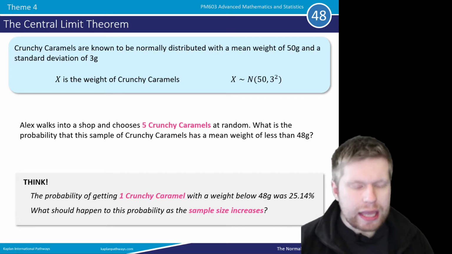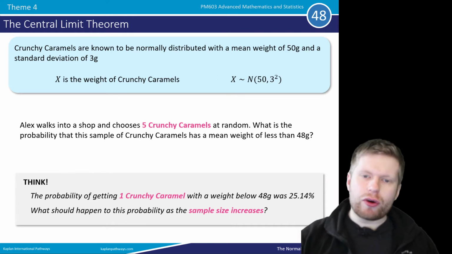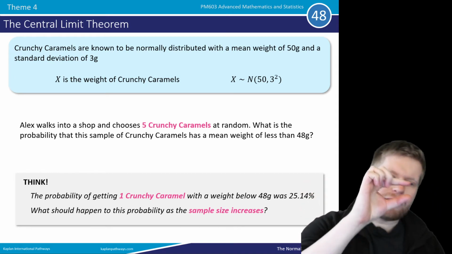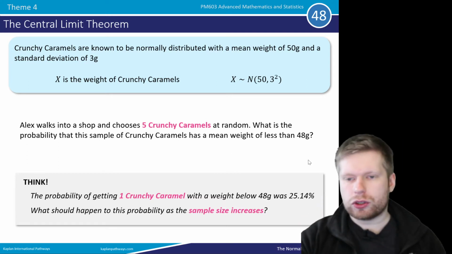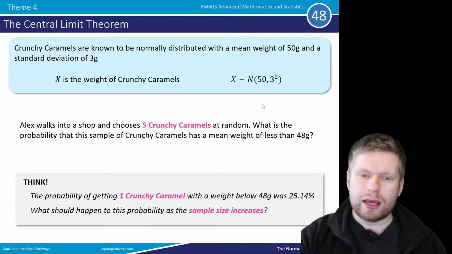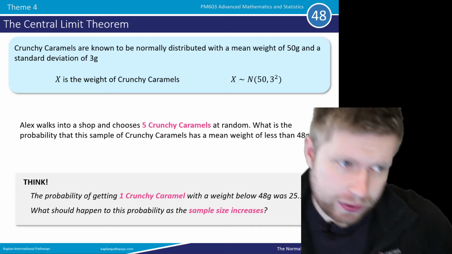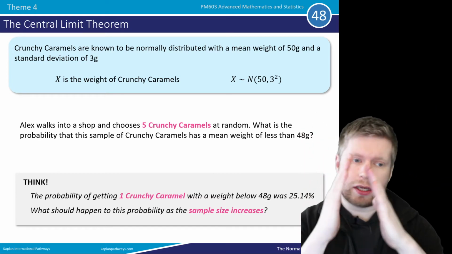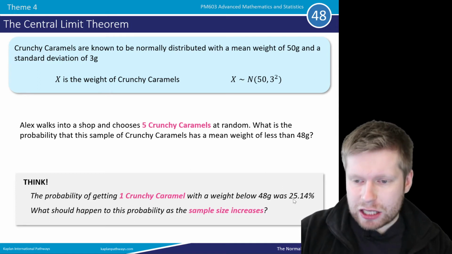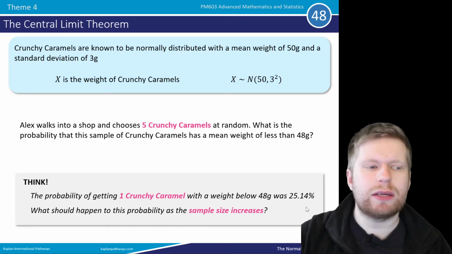Well, are you happy that we have just seen with this kind of normal distribution that as I increase the number of samples, my normal distribution becomes more peaked, which means that the probability of getting a value which is away from the true population mean, which is 50 in this case, should decrease. That probability should decrease because effectively my curve is becoming more peaked. So I'm expecting this probability to decrease. But the question is, well, how? How do I change this distribution such that the probability will decrease?